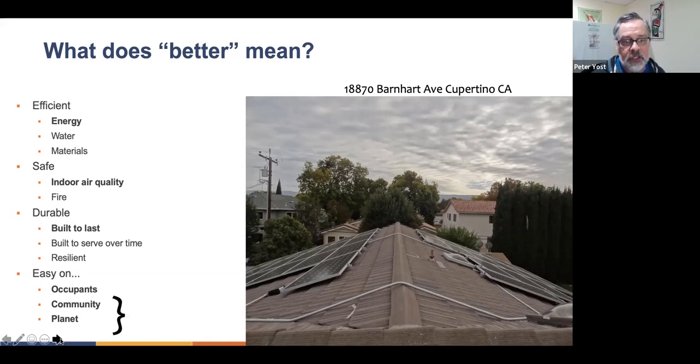So I like to think of this as the electric slide, because in order for us to make homes that work better for the planet, we are going to have to electrify them, because that's the only way that we can really have control over satisfying all the loads. And we'll come back to this in part 2, all the loads created by heating, cooling, appliances, lighting, plug load, domestic hot water. We have to electrify all of them, because that's the best way we can move to decarbonizing the way that the buildings work and decrease their impact on climate change.